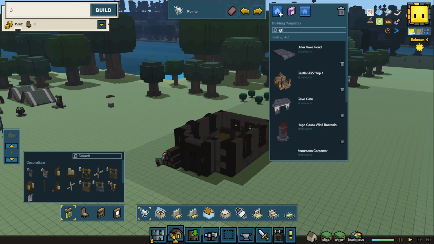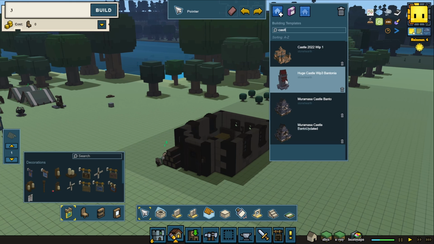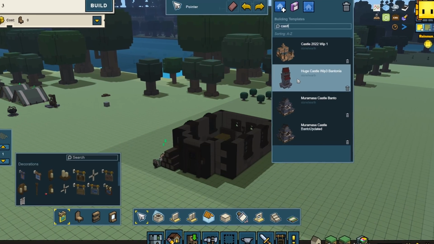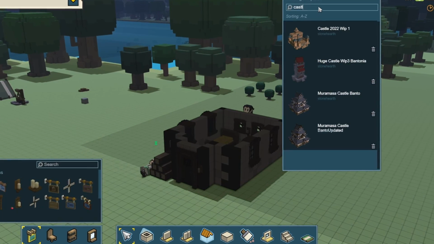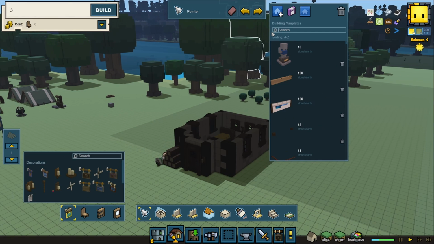For example, I have a big building that I want to continue with soon, or a few ones, like this one. It requires a few mods, I'm not going to try that at the moment, but it's really fun. You can make these cool things as you progress with the game.